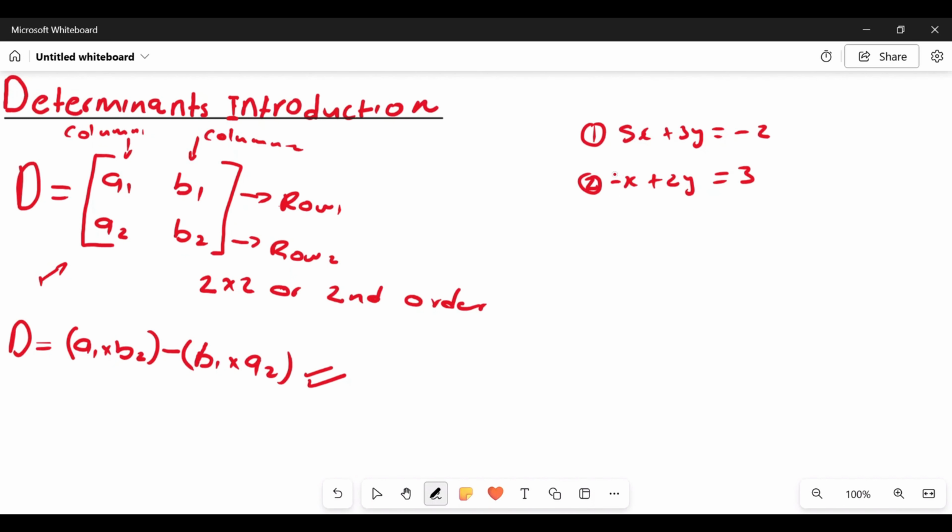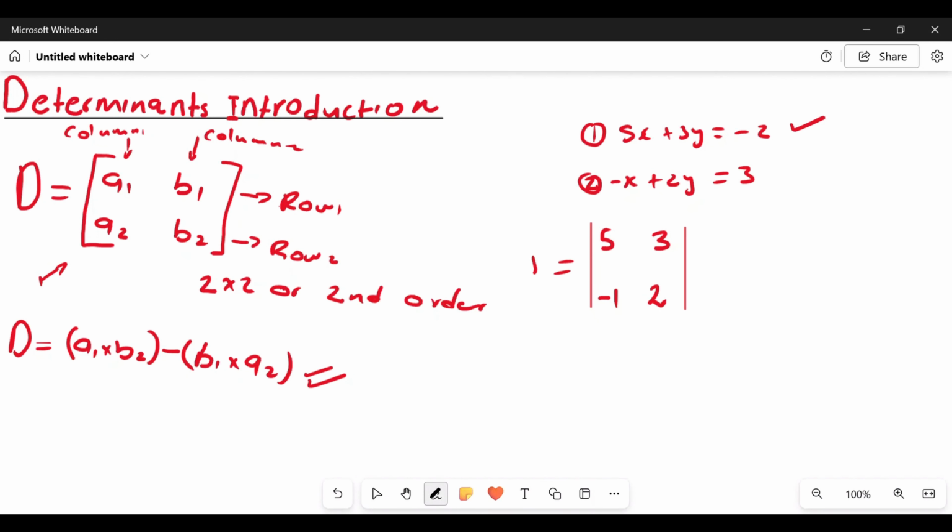First of all, you need to create the square matrix here. It's very, very simple. When you create the square matrix here, you only take the coefficients of the x and y's of this equation. For example, for the first equation here, the first entry is going to be the coefficient of x there. And then the second entry is going to be the coefficient of y on this one here. And then when you go to the second row, we're going to have the third entry, which is going to be negative 1, and the fourth entry, which is going to be 2 there. As you can see now, we have the square matrix here.